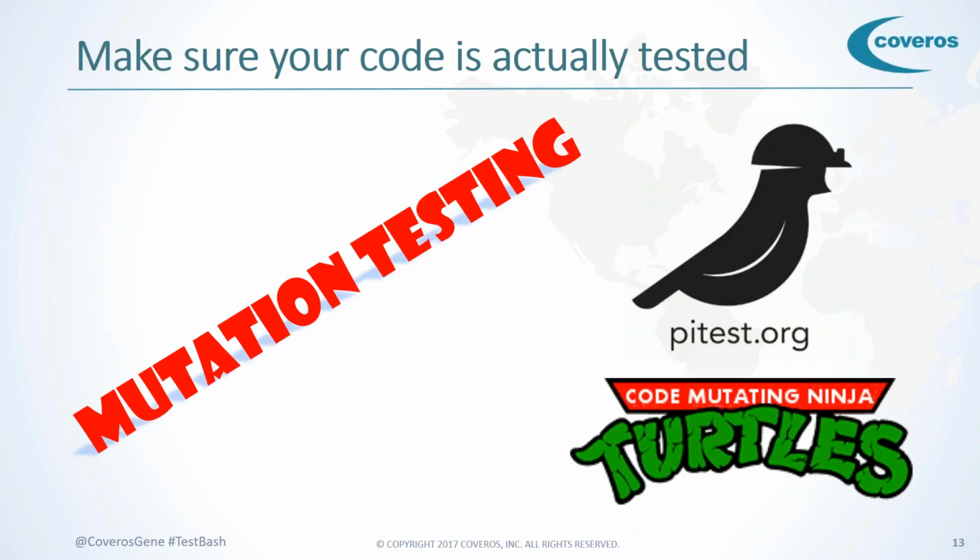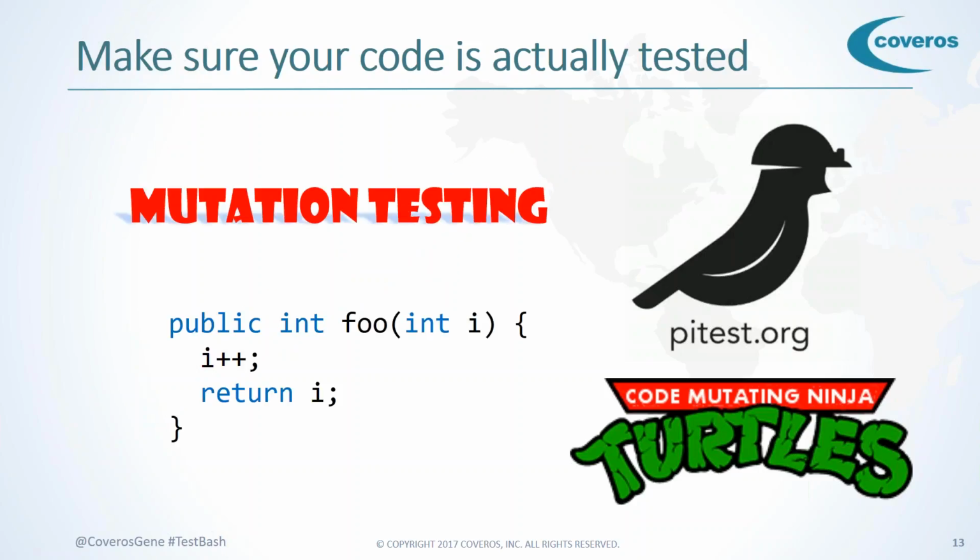So mutation testing tools will actually tell you if your unit tests are valuable, if any tests you should be doing are missing, right? Basically, it does what many people think code coverage actually does, right? And what it does is takes a copy of your source code, right? And then it will go in and modify that source code. So in this case, we changed an increment to a decrement. And then it just reruns your tests as is.